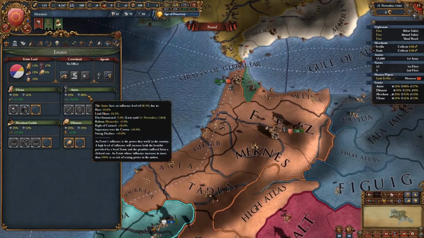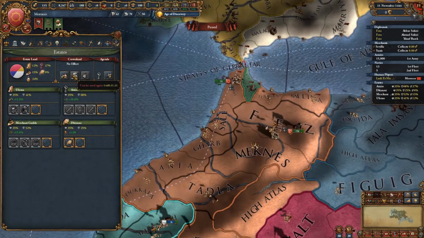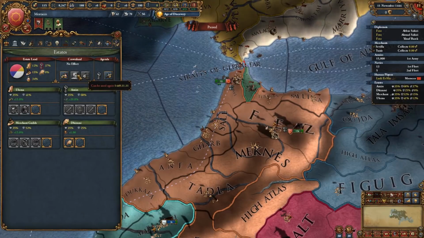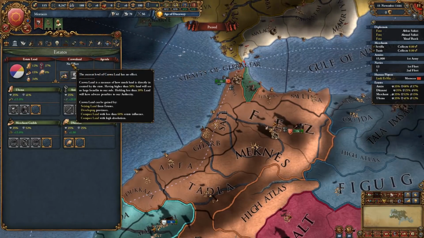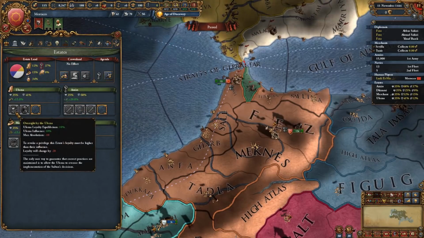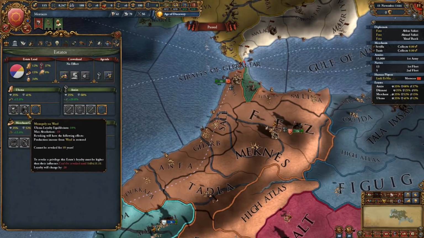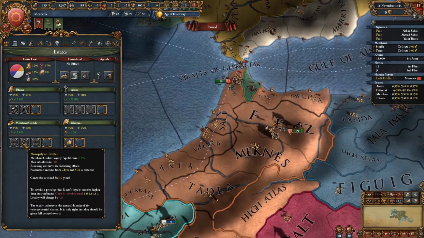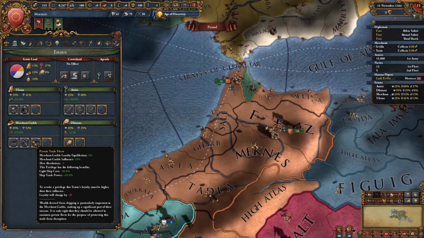When discussing the estates, the first thing you want to do is summon the diet and go for whichever agenda best suits you, followed up by seizure of land that gets rid of the negative modifiers that you start off with. The privileges given to the ulema are going to be the oversight by the ulema and monopoly on wool. For the Merchants Guild, we're going to be giving the free enterprise, monopoly on textiles, and the private trade fleets.